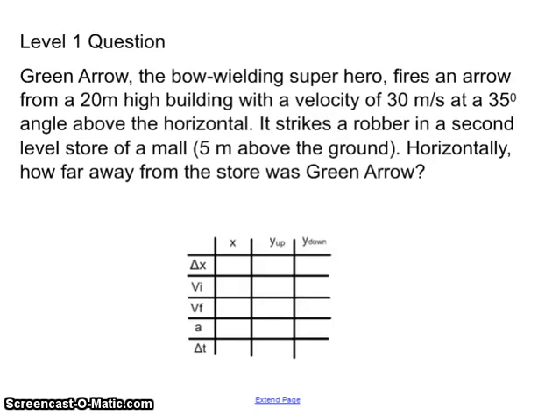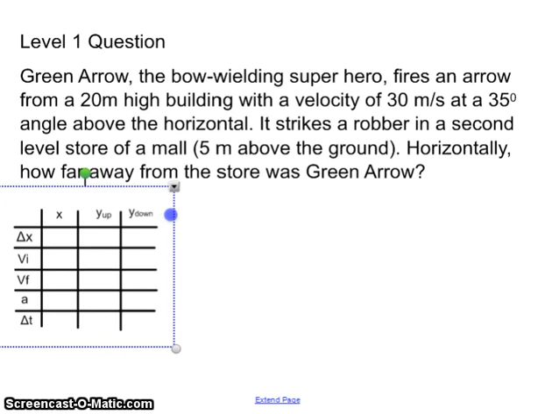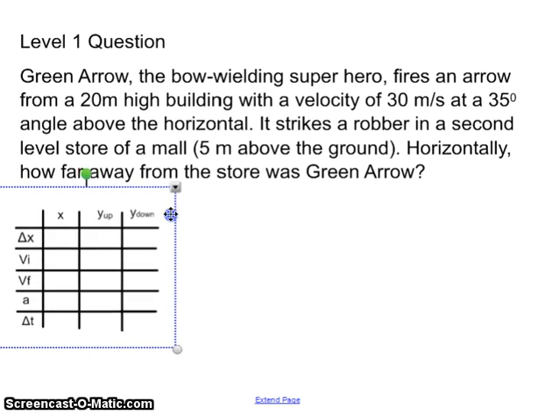Today we're going to be talking about how to solve a 3/4 problem using a 3-variable chart. And the way that we do that is that we take a chart like what you see right here, and instead of doing the normal x and y for our horizontal and our vertical, we split our y values up into up and down. And so I'm going to move this off to the side here so that we can get started on the problem that you see before you.